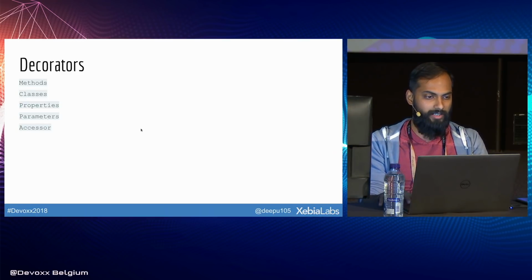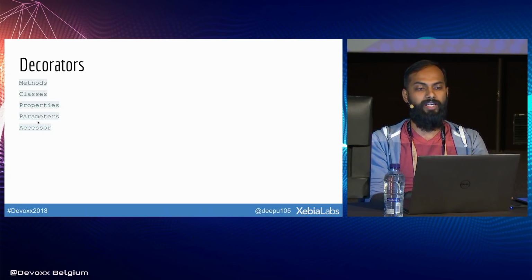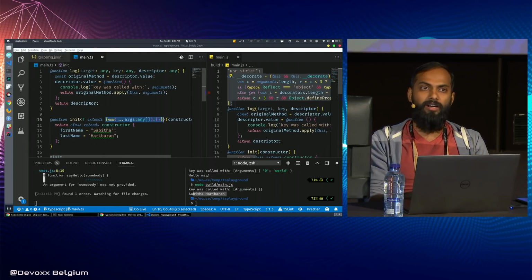So that's about decorators. I didn't go deep into these decorators. Of course, these are simple use cases.